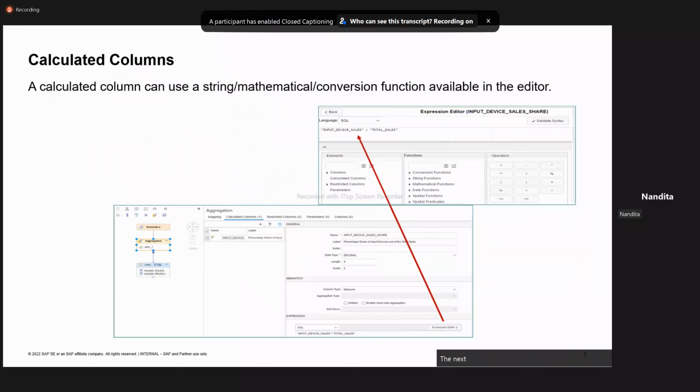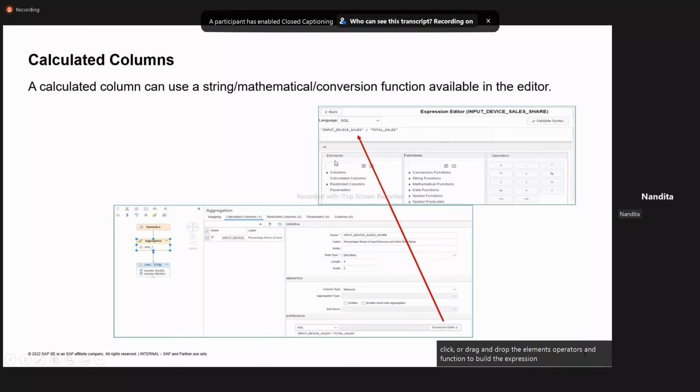The next topic is calculated column. In some cases, the measures from the base data are not enough to fulfill your reporting needs, even if you use joins, aggregations, unions, and so on. To solve this extra requirement, you need calculated columns in your calculation views. You might need to transform one or several attributes by creating calculated columns. When creating a calculated column, the first step is to choose the column type, whether it is a measure or an attribute. You then double click or drag and drop the elements, operators, and functions to build the expression.